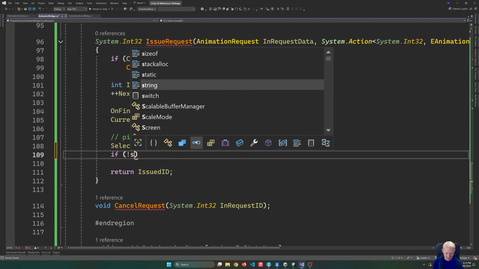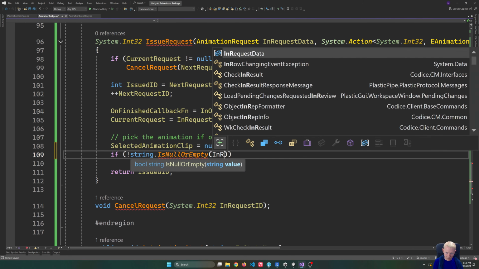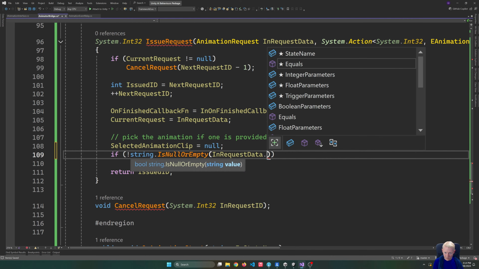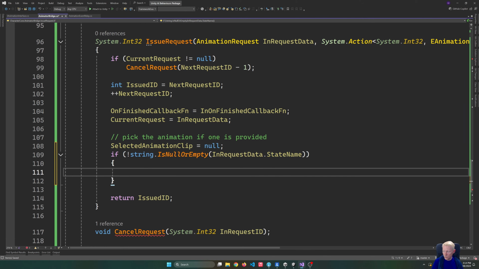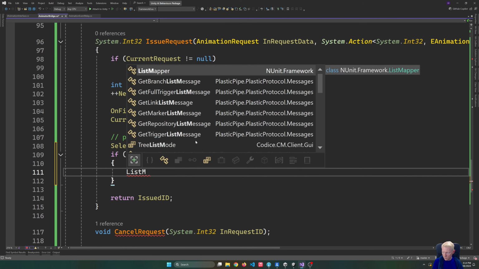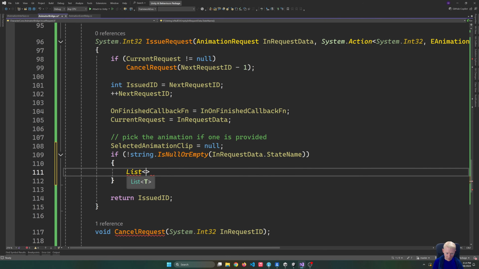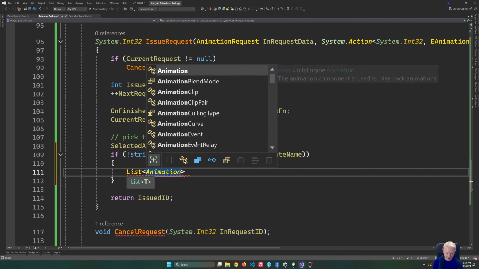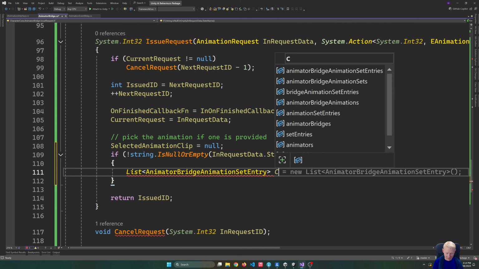If we actually have a valid one provided in the state name, then I'm going to try and find the particular one to actually be using. So I want to keep track here of my AnimatorBridge set entries.